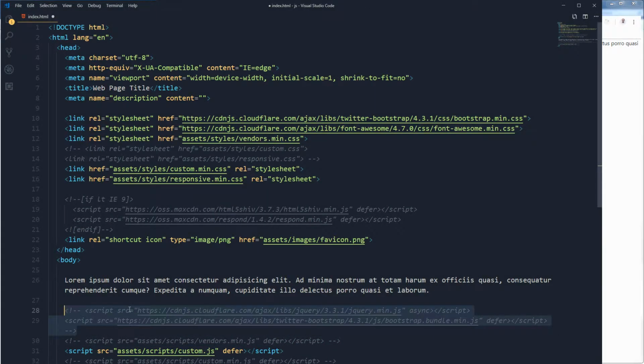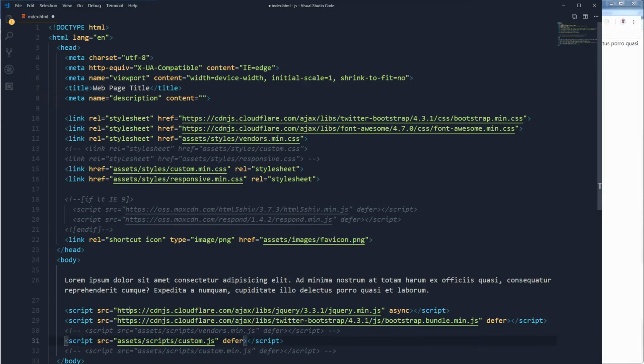Finally, at the end, last script file should be your own script file. Custom.js or app.js, this file will contain our own JavaScript code. We can override JavaScript code from vendors' JS files in it, and or we can use initializers in it. You don't just link vendors' JS files and jQuery. You also have to initialize certain plugins and apps by using some extra code, or you have to define settings for different plugins. jQuery also has got functions and selectors. You have to use those functions and selectors by writing some extra code that you will do in custom.js file.